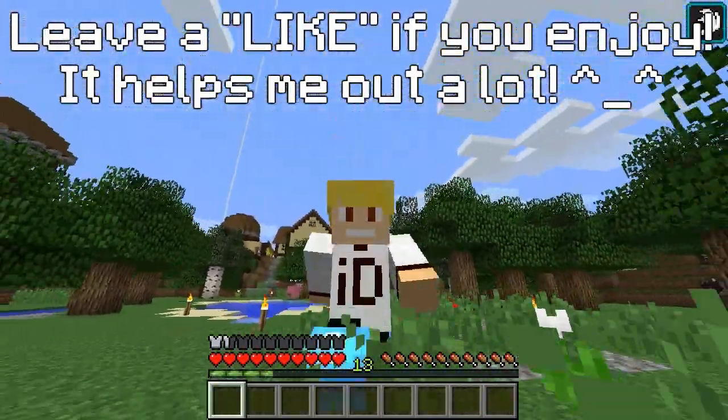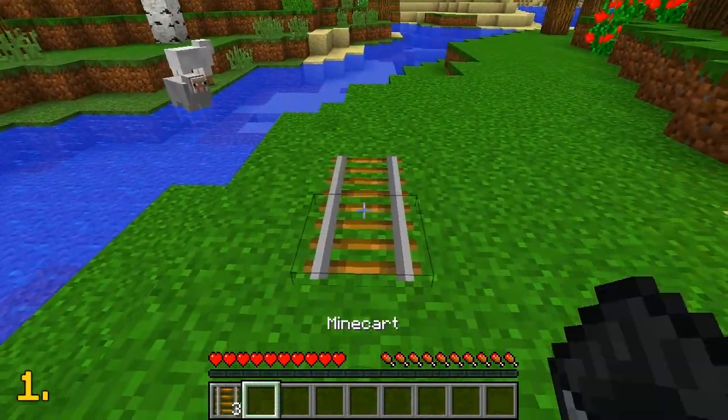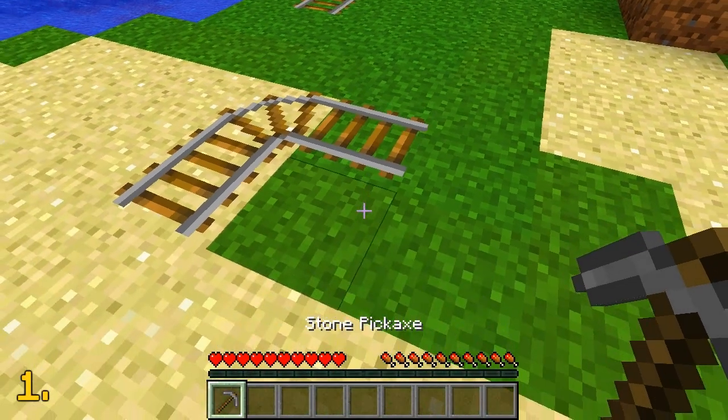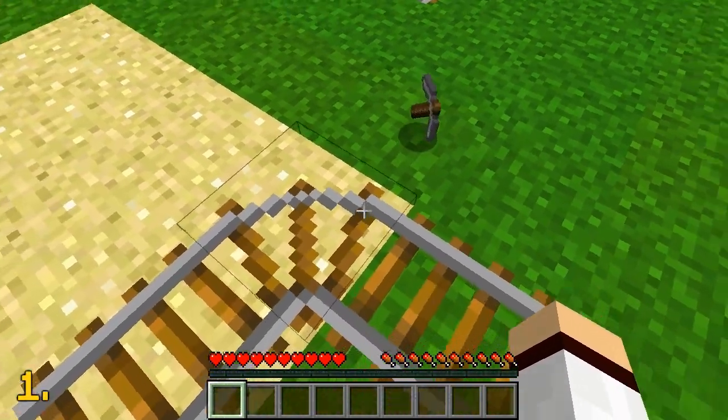This is a pretty interesting one in my opinion. The rail has a very awesome and unique feature about its texture, and I'm going to show you all what I mean. So if you look very closely at the texture for the corner rail, then you can definitely see that it closely resembles the stone pickaxe.